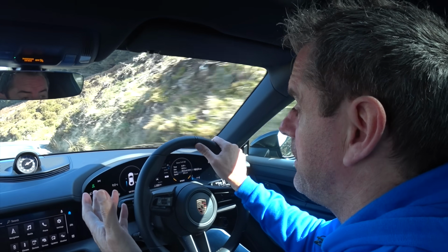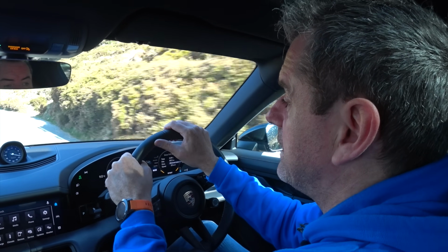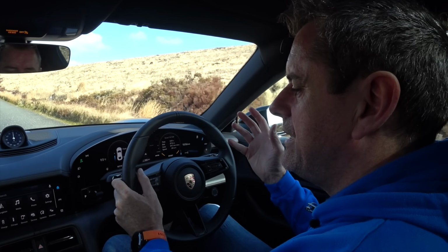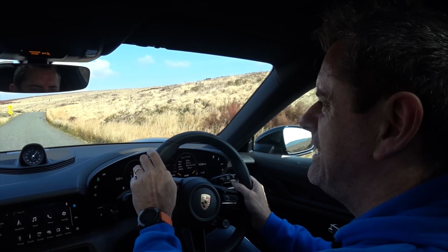And I want to bring it here because first of all, it's a great road to drive up here in Wicklow, but also because it's got some really weird bumps and cambers on it that are just odd. When you're driving on it, it's just an odd feeling all the time. Very recently I drove an Audi e-tron GT, which is the same underneath as this car, so the same gubbins, batteries, drivetrain, all that sort of stuff. But whatever it is that Porsche has done here, whatever it is that they've achieved by putting this car together, it's just not the same.